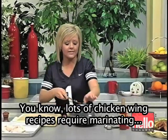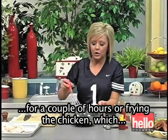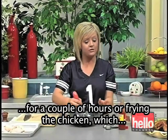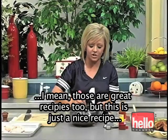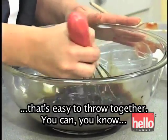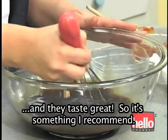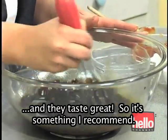You know, lots of chicken wing recipes require marinating for a couple of hours or frying the chicken, which, I mean, those are great recipes too, but this is just a nice recipe that's easy to throw together. You can have the wings in the oven in under 5 minutes, and they taste great. So it's something I recommend.